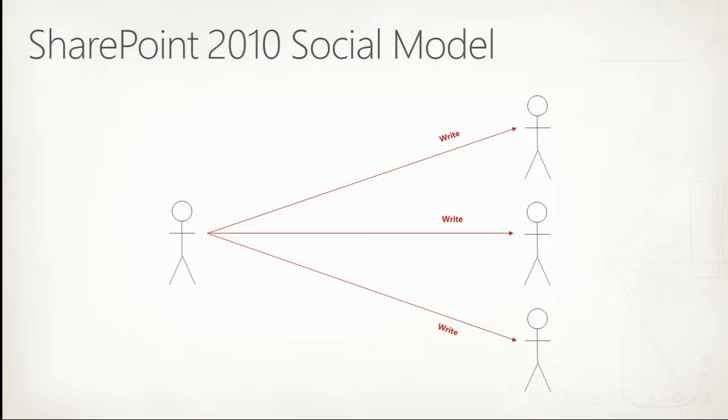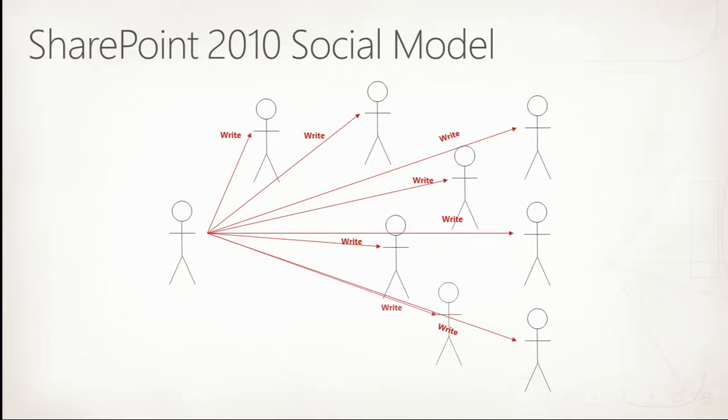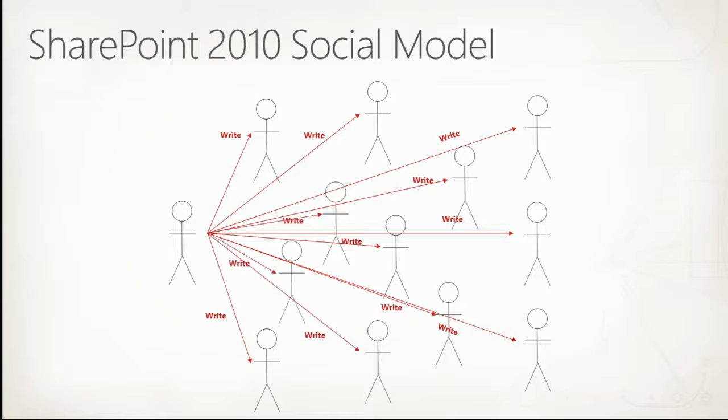So this looks okay, somewhat simple, but you can imagine that as social starts to take off, which is obviously all of our goal, that's why you roll out social features, more and more people are going to start adding that person on the left as their colleague. So you can quickly see that it starts to get a little bit gross.